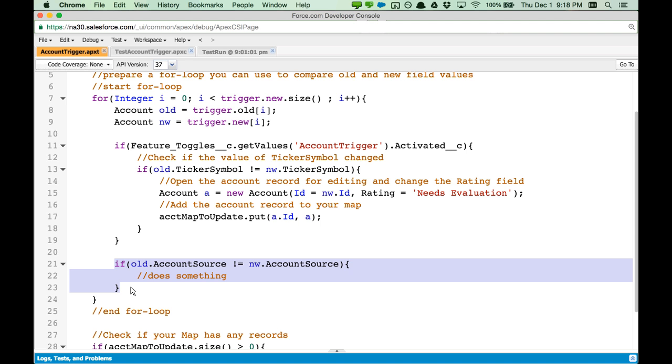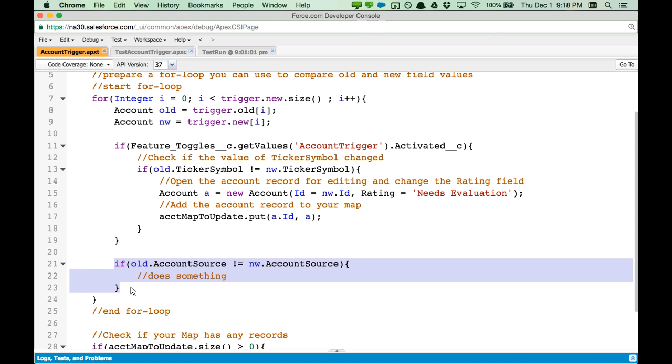And there are other cases where you might have your entire trigger or an entire utility class wrapped in a feature toggle. At that point, it really becomes your developers' professional knowledge about where these points should start and end as to where you want to choose to execute a block of code or not.